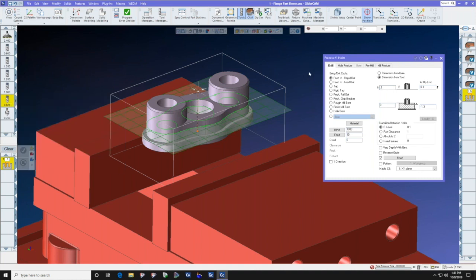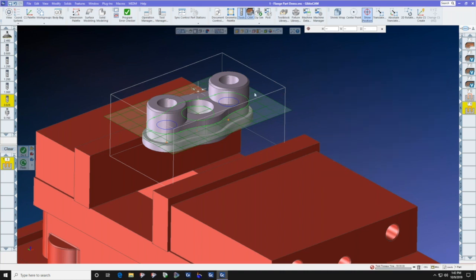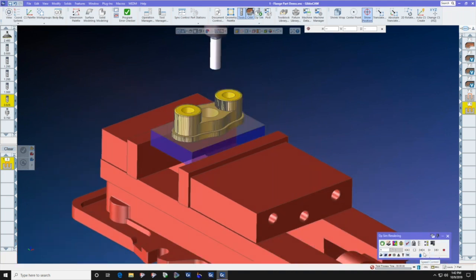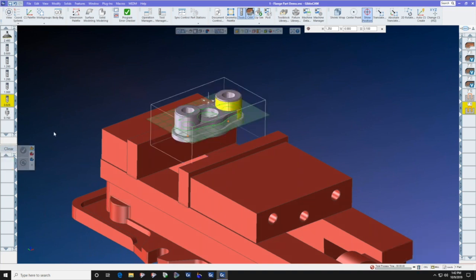Doesn't require any pecking. I may now select both holes with my control key and click do it. Without extracting any geometry from this solid model, we have, let's slow this down so we can watch the drilling. We have roughed and drilled the holes in this part. So let me go to my checklist and make sure that we've done all the objectives. Transparent stock, fixtures, and custom stock. Yes, we'll talk about custom stock in just a moment.